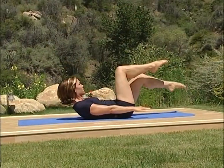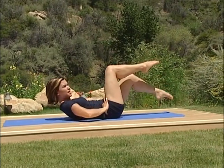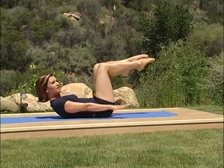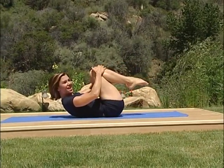Tummy nice and tight, shoulders are down, lower one leg down. And exhale up. Back down two, spine nice and still. Take it down three, and up. Last one like that, four, and up. Pull the knees in and lower it down. We're gonna move into a modified 100.